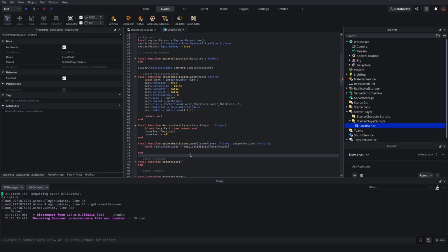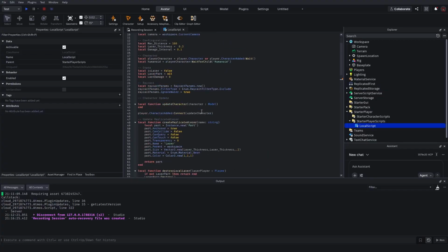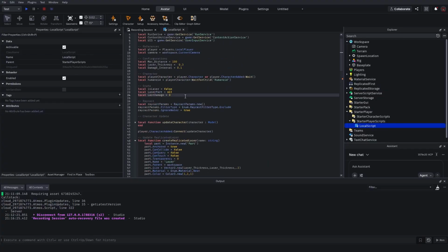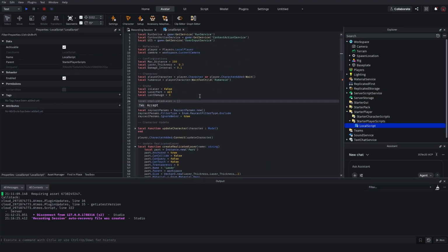So now before we continue, we're gonna go up and make a new variable at the very top, right under last damage. We're gonna make a variable called local replicated laser equals a table. And inside this table, we're gonna do bracket player, right?